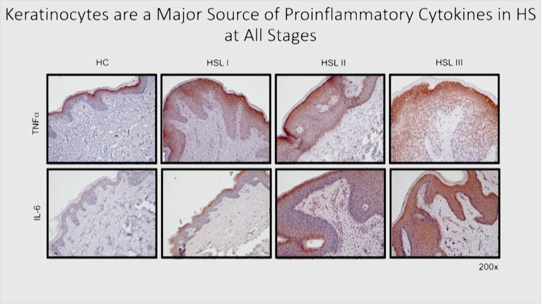So we see that particularly in all three lesional stages with TNF-alpha, we get a lot of TNF-alpha production from specifically keratinocytes. And this is pretty drastic, even in comparison to the dermis. So this is pretty important. IL-6, we also see a similar pattern where the keratinocytes are the primary expressor of this particular pro-inflammatory cytokine. So keratinocytes are responsible for some of the pro-inflammatory cytokine secretion to a large extent in HS epidermis.